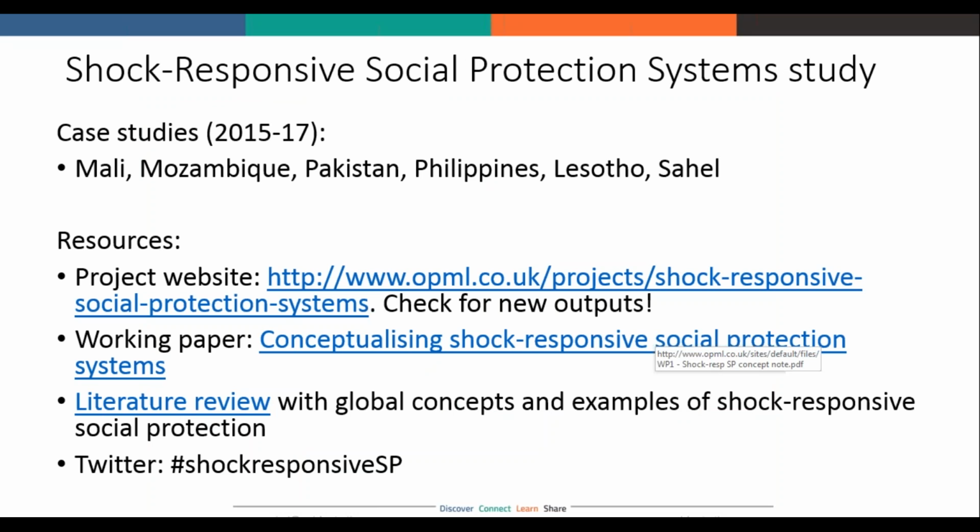The project that we're doing, the Shock Responsive Social Protection Systems project, is operating 6 case studies in Mali, Mozambique, Pakistan, the Philippines, Lesotho and Sahel. We've been going for about 1 year and there'll be another year to go. So do keep going back to the project website and check for new outputs from each of these countries.